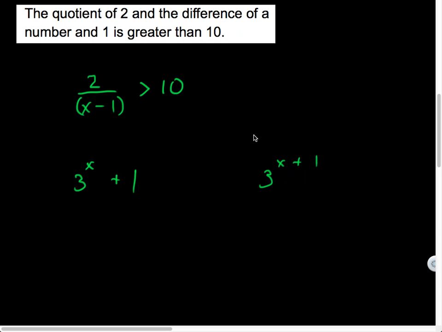But I just want to point out that the way that I would say this, I would verbally say this one on the left as 3 to the x plus 1. And this one I might say as 3 to the x plus 1. And I might just simply do it by emphasis on a different portion of it, right? So 3 to the x plus 1 versus 3 to the x plus 1. I don't know. Or you could even call this 3 to the x plus 1th power.